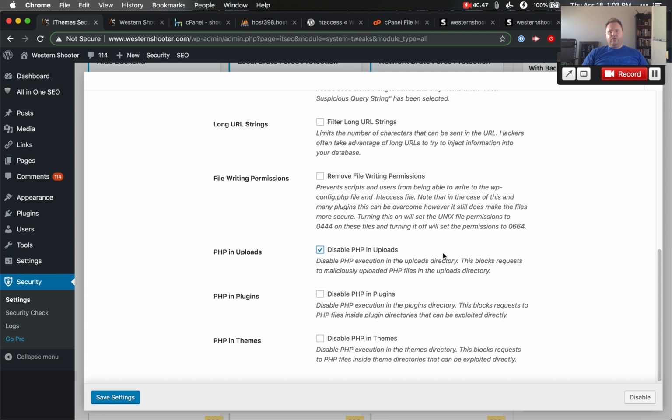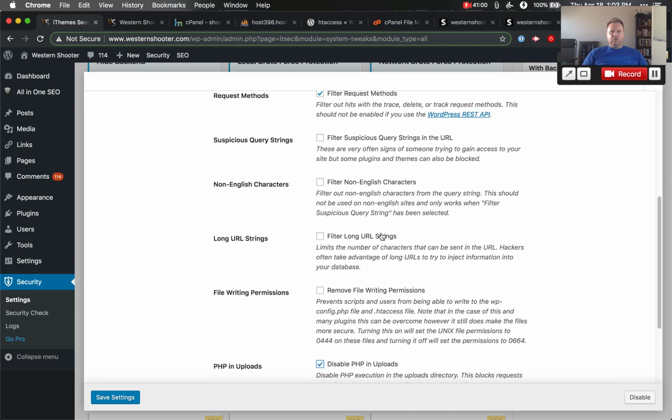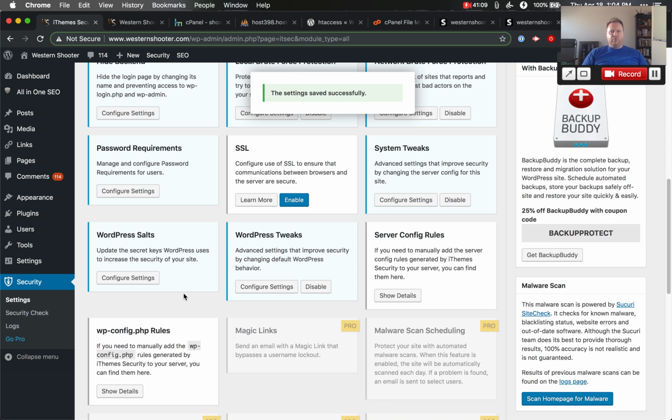So remember, we were searching for that earlier, whether there's PHP or JavaScript files. This says, okay, we're not going to allow PHP to run in those uploads folders. So that's a good thing to do. There's a number of these that are good and you can do them, but you do want to test with each one and make sure that it's not breaking something on your site, because these are obviously not part of default WordPress. So you want to make sure that that is set up correctly.